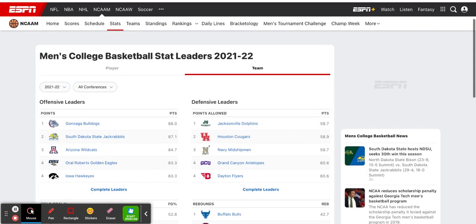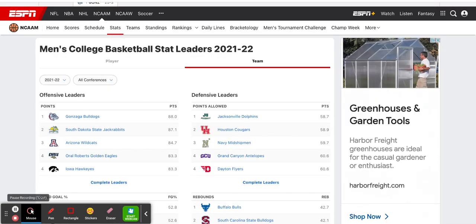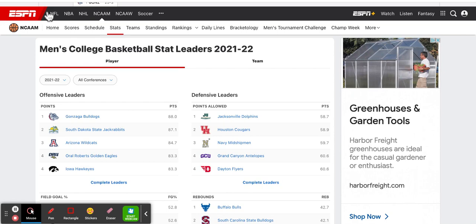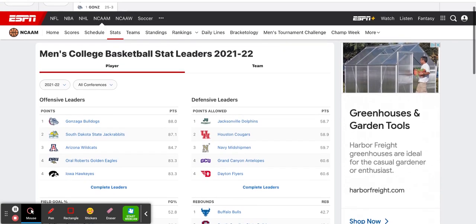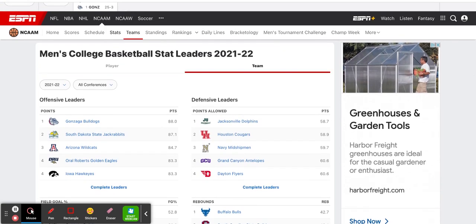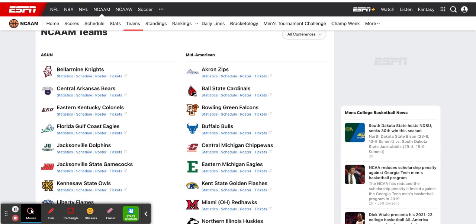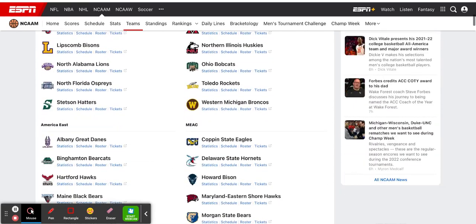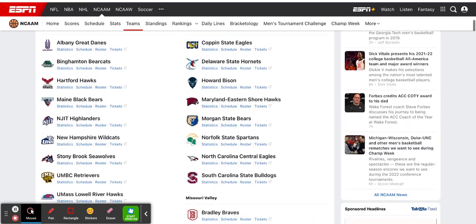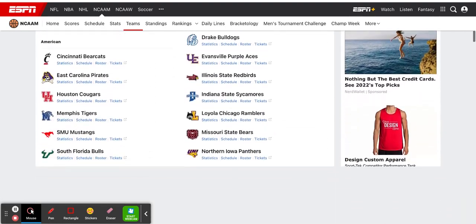So let's go ahead and find our team. You'll notice I can find my team quite easily, but let's say you come to this homepage and it's not there yet. So we are at the NCAA men's college basketball stats. Most likely you will see the leaders here, but maybe your team isn't one of those. If they're not, come up here to teams, and it will start to give us a list of all of them, and they've got them kind of sorted. So you can go through and sort by these different divisions and find your team.